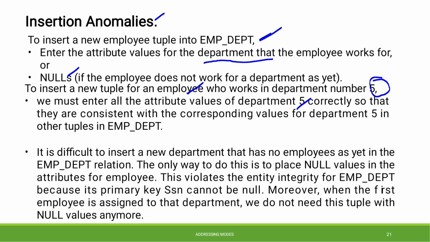And third, if we have to insert new department information where no employee has yet been assigned, then the employee information has to be entered as null, which is not possible because SSN is the primary key. A primary key value cannot be null. So these three are the problems while doing the insertion operation on relations like emp_dept, and it follows for the emp_proj relation also.